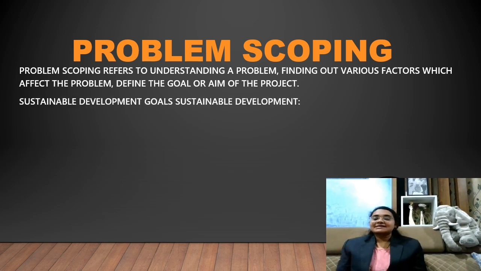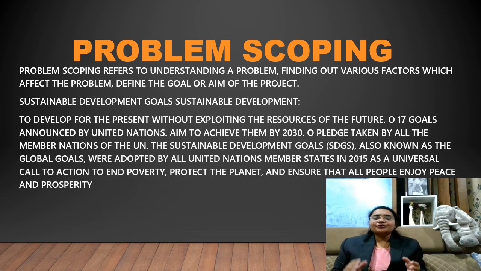The next point we are going to see is Sustainable Development Goals. We can call them SDGs also. We have 17 types of SDGs, which we'll see in detail. The next one is we are going to develop and present without exploiting the resources for the future. The 17 SDGs have been framed by the United Nations because the future generations should not face any problem regarding the natural resources which we are using now. So by 2030, that is our aim, our goal.